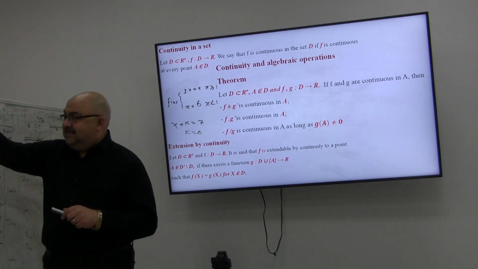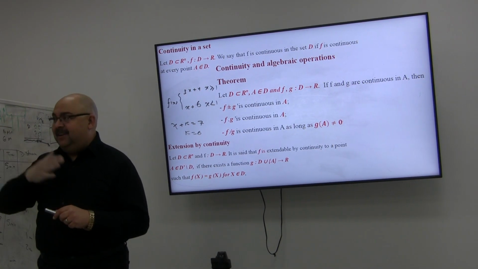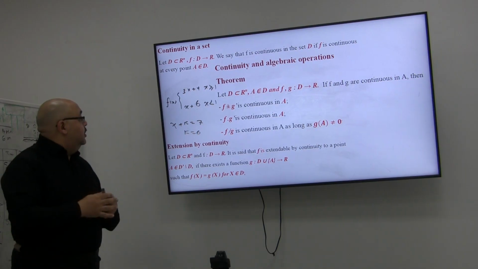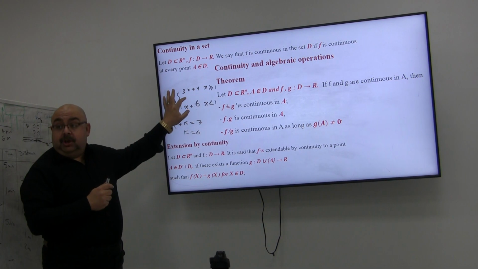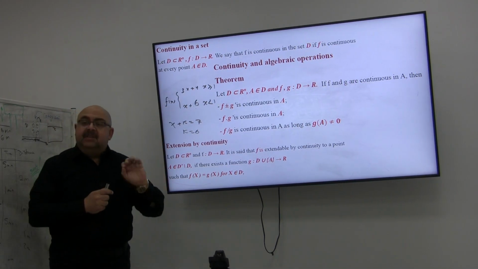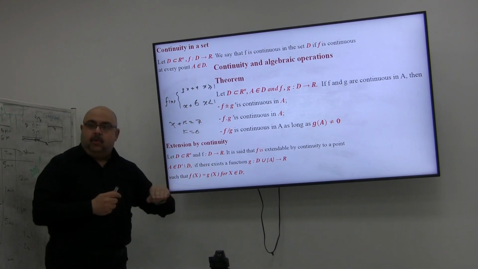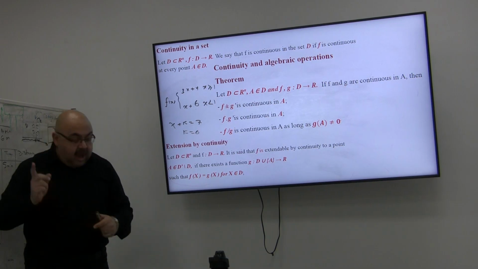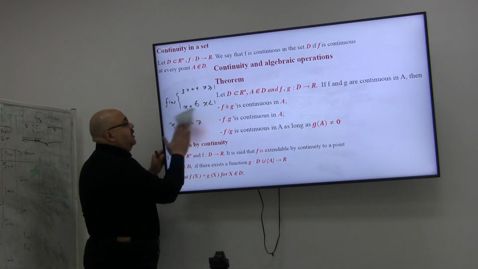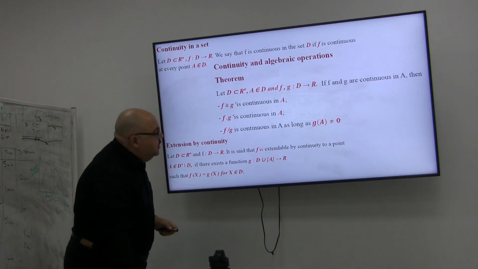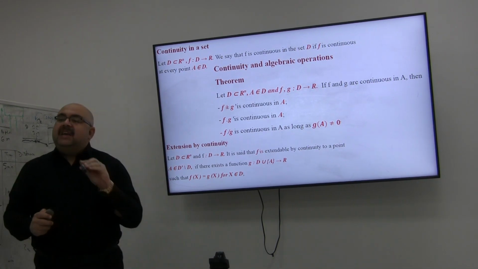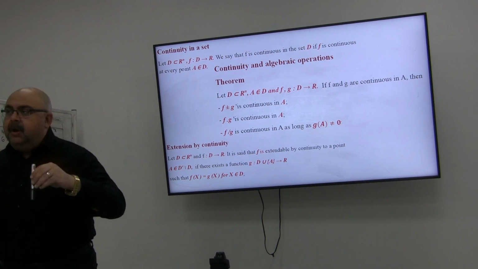The same values, then the function at the first branch and the second branch will be equal to each other. Are you with me? This is how to extend the continuity to a certain function. I will show it to you in problems, within the coming problem directly. This is really very important. It's called the extension of a function by continuity.